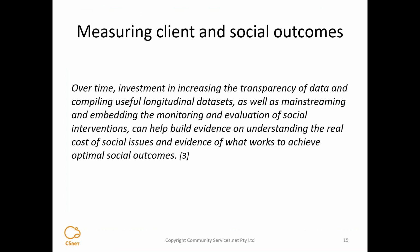In terms of measuring client and social outcomes, if we can move to this part of the agenda, it is true that in order for us to do this, we need to be able to collect data over time. And I think one of the benefits of the web-based systems is that over time you might need to tweak the way you do what you do, but you don't necessarily need to lose the data that you've collected in the past. So provided there can be some discussions with your software provider about mapping data that you've collected in a particular way in the past, there's no reason that that data would be lost. So that helps, I think, for the data to contribute over time to be able to pick up those patterns.